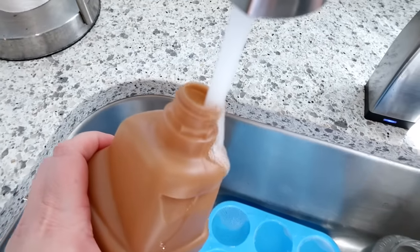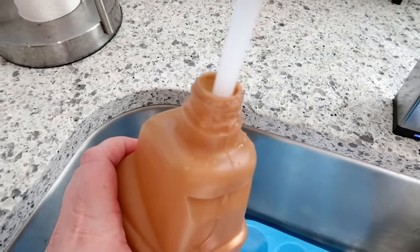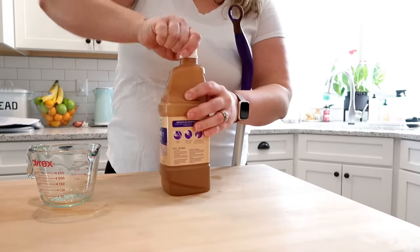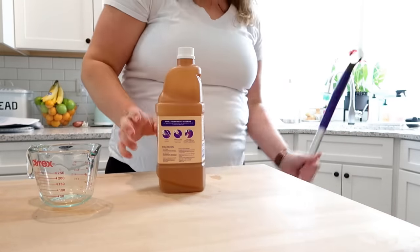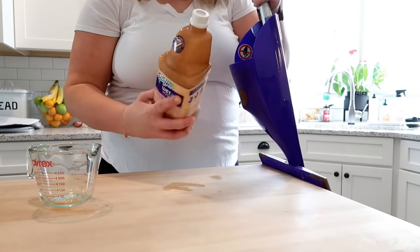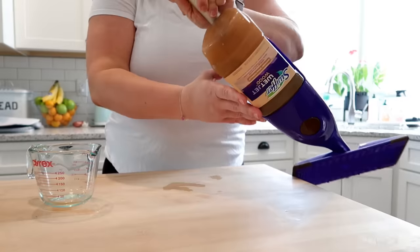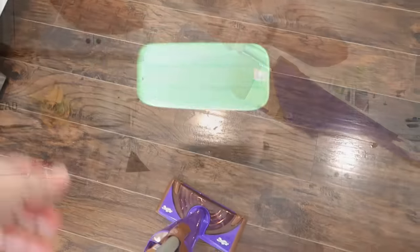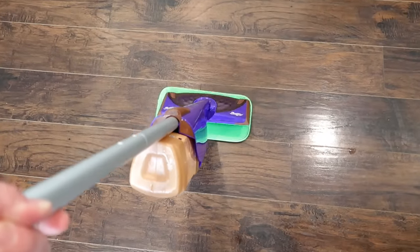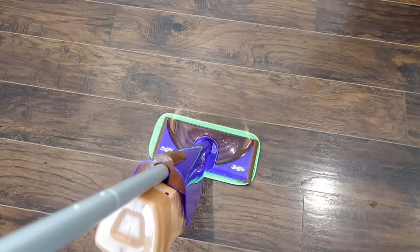So I probably poured about a third Pine Sol in there, and then I'm just filling the rest with cold water. You can really fill this with anything. If you want to use regular ammonia or a Method cleaner, anything that you want to refill this with, you can do. And it's great because not only are you saving money and saving waste, but you can actually use the cleaner that you want to use in your refill without having to buy the expensive cleaners at the store, and you're not limited to the scents that they have.